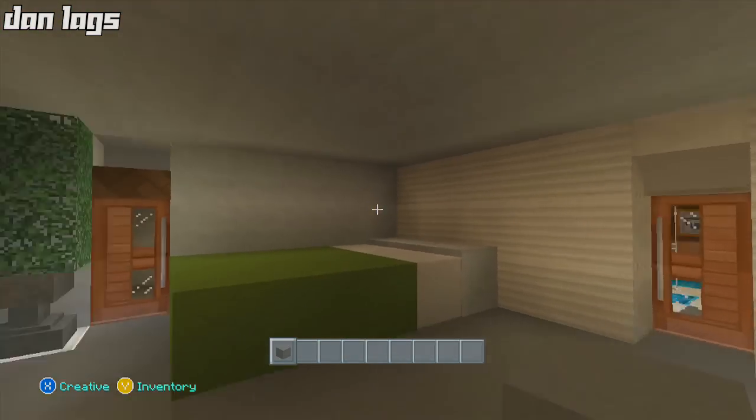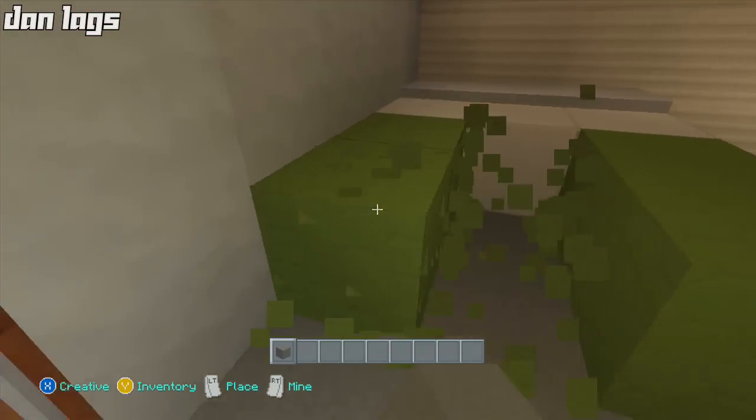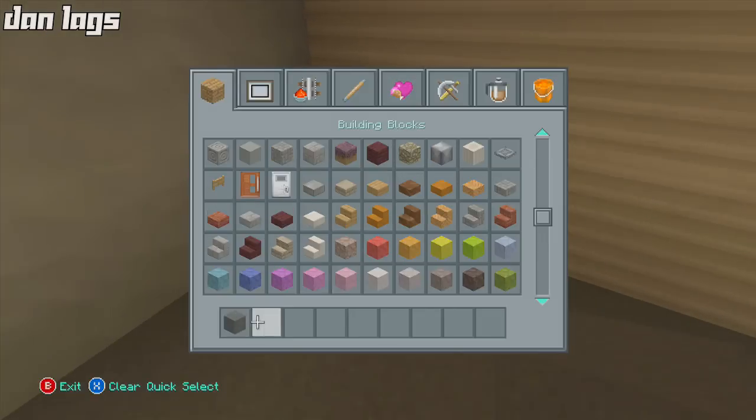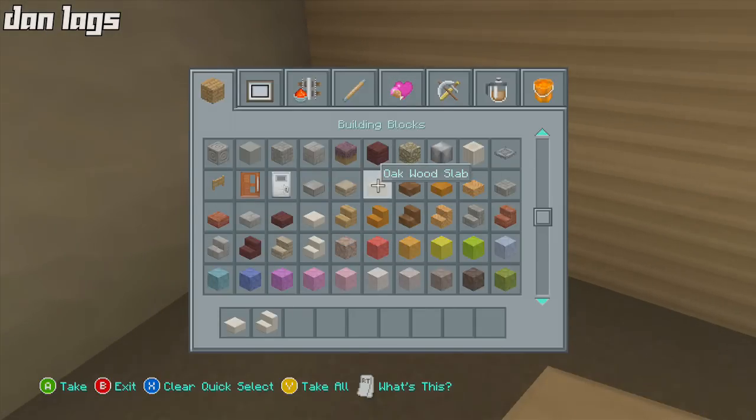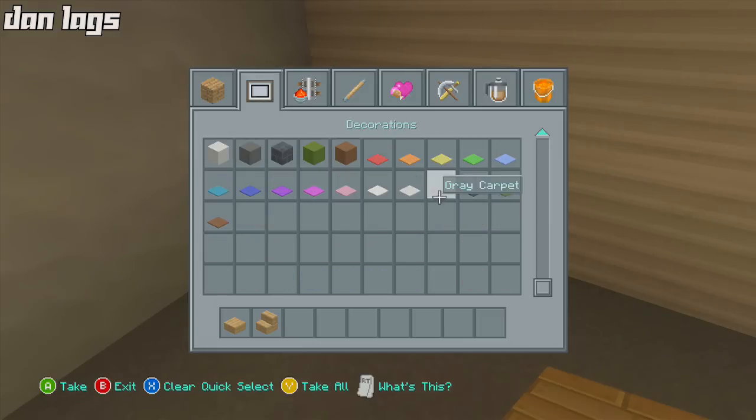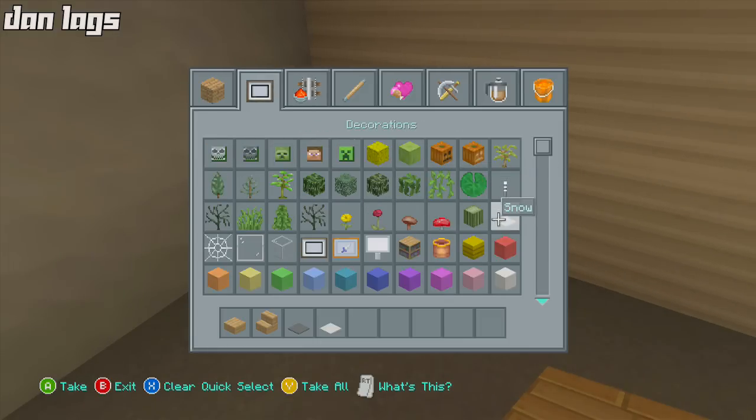All right, what else we got to do? So yeah, let's update this bed. Let's do that real quick. Just trying to make this house look a bit sleeker and update the interior. I think it's going to be a good thing to do. I'm going to do wood instead because I think wood looks a little bit better. And then I'm going to do a gray comforter to match the floor. But of course, we're going to keep the snow.